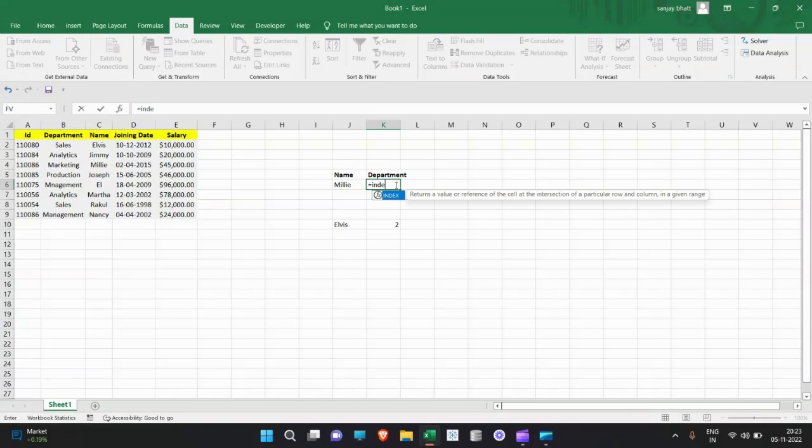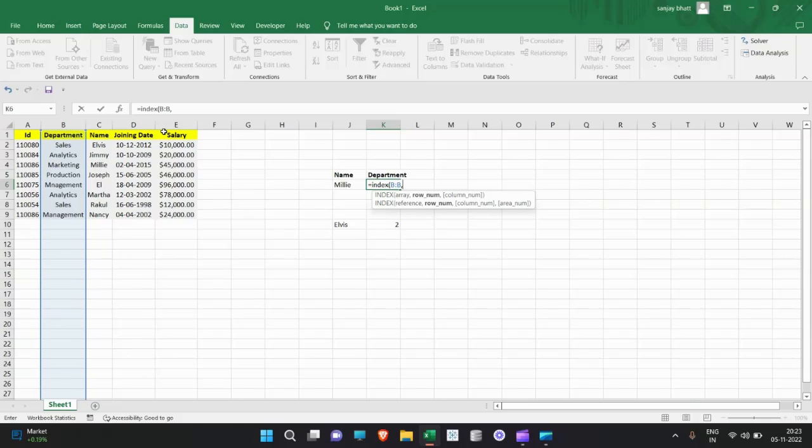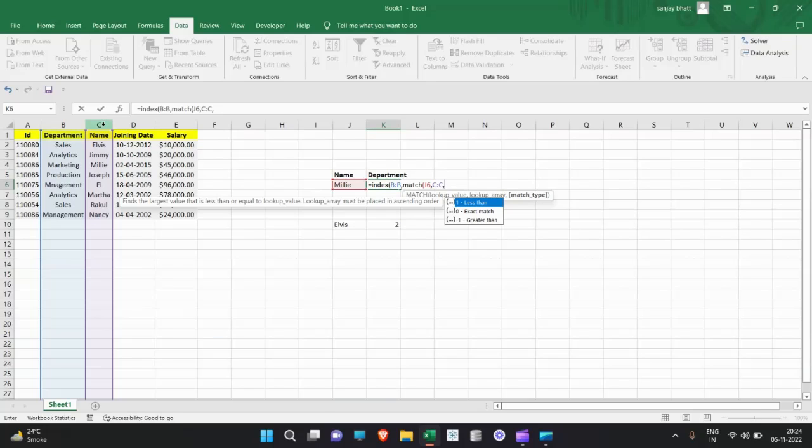First of all, we will use INDEX. So we have to put the place where our answer is present exactly. It is present in B, and comma. Now from here onwards, we will use the MATCH function. MATCH. So the first value it takes is the lookup value, which is the value we want to find exactly. So here we want to find this, then a comma, then the lookup array, where we want to find it from. So we want to find it from C, then 0 or 1, true or false. So obviously we will want a 0 here.